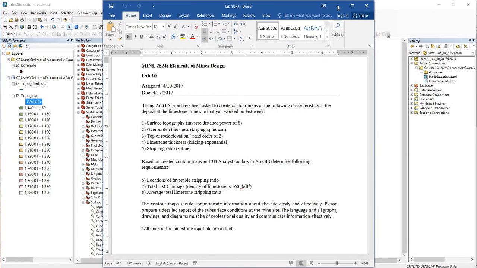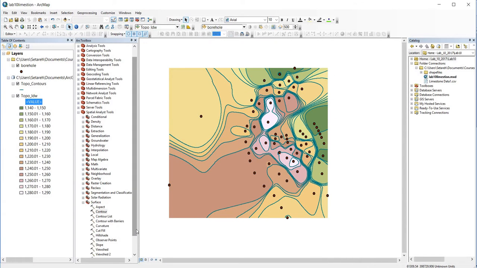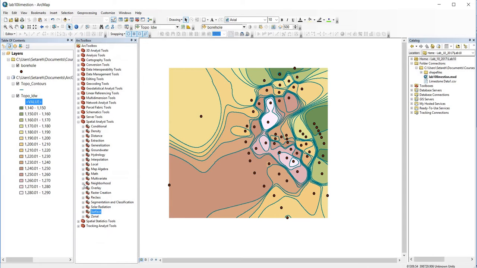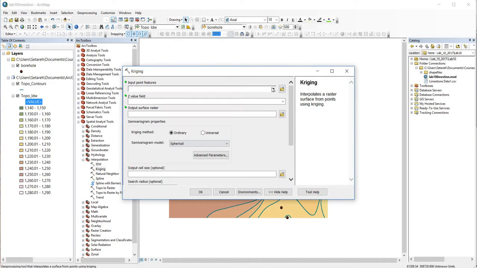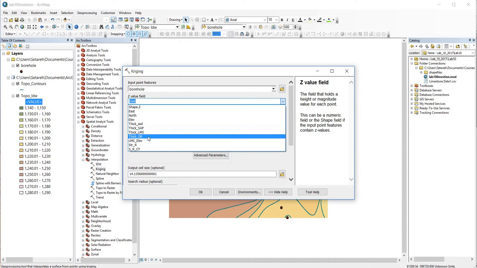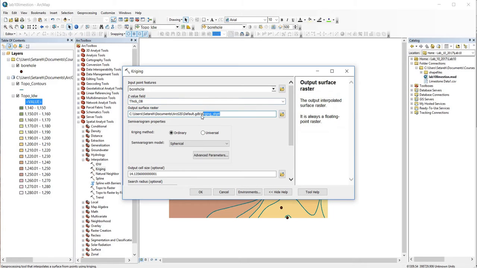For overburden thickness, I'll shortly explain that. So back here in Spatial Analyst under ArcToolbox, I'll go to interpolation, kriging. I will choose boreholes. The value is thickness overburden. I call it OBTHK for thickness.